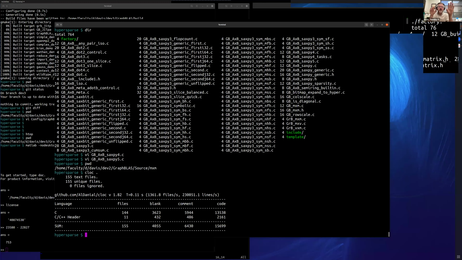Yeah, see, right there there's a big distinction between the Saxby style and the dot style. You can see the dots here. There's AXB dots. There are various dot product methods, and there are various Saxby methods: Saxbit, Saxby3, Saxby4, Saxby5. I ran out of names, I ran out of imaginations. There's no Saxby1 or 2 because those are old algorithms I deleted, so I didn't rename, I just kept going.